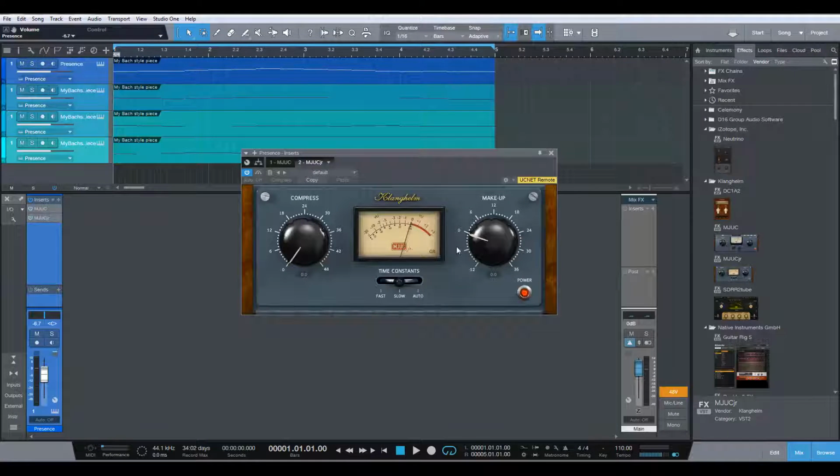So, if you're wanting to begin to explore different tones other than the native compressor in Studio One, which is a very, very cool compressor, by the way. It's one of the best stock compressors I've ever come across in any DAW, and that would include the one that's in Pro Tools and the one that's in Cubase and the one that's in Logic. I think the compressor in Studio One beats them all, hands down, personally. I think it's a very versatile little compressor. You can use it in a variety of settings, and it's very, very transparent.